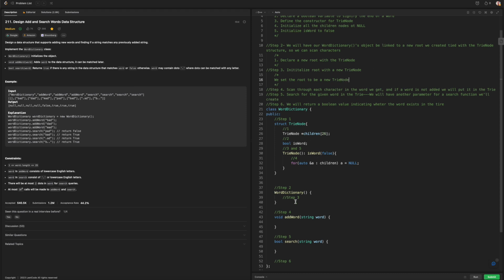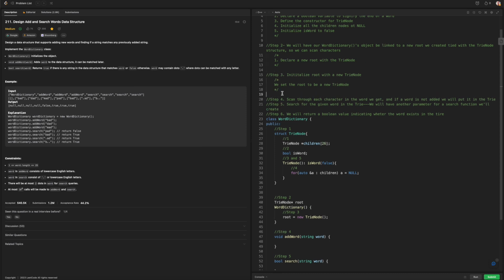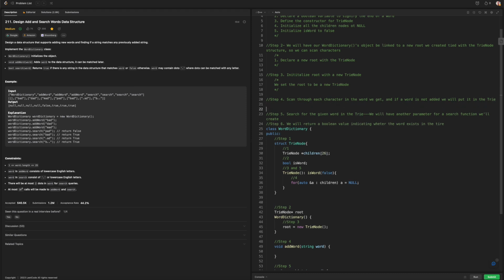So I'm just going to put them all together right over here: TrieNode root, and then root is going to be new TrieNode. Then for step 4, it's just one step that we have for each, just separating them all.